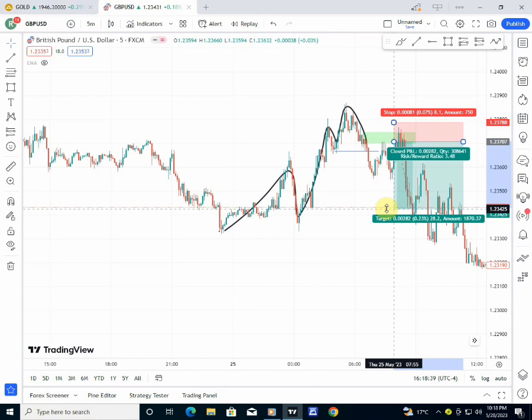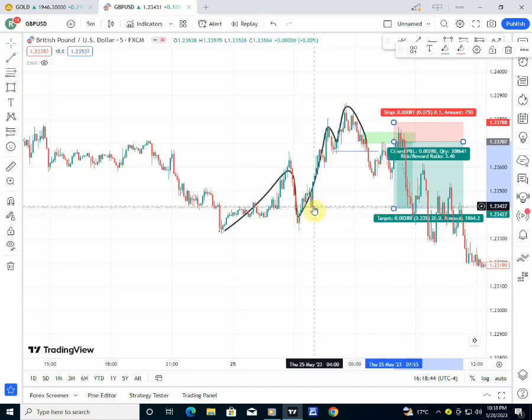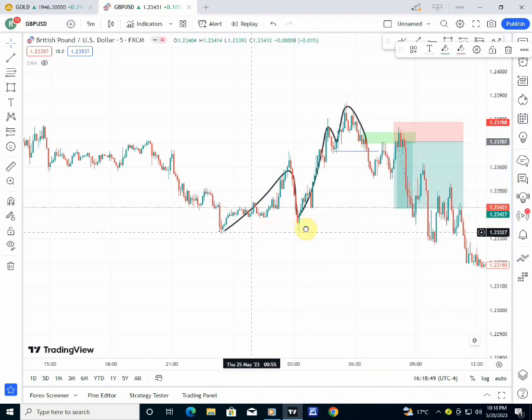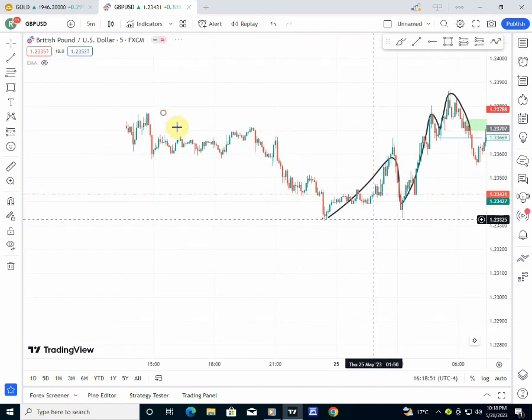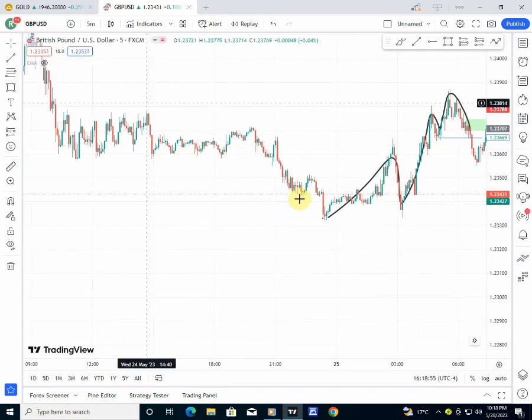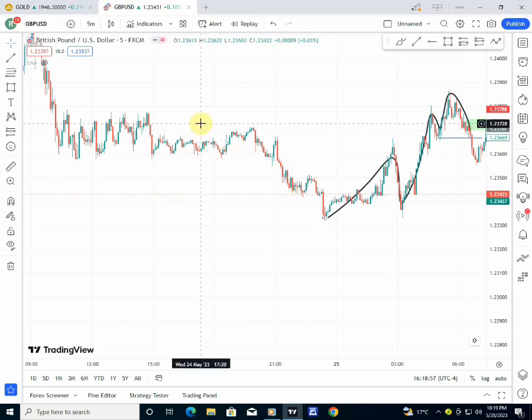So we don't need to be greedy. I'm not targeting this very low here, but I just target the low which is down here, and it delivered a 3.4 risk reward ratio, which was a bit fast and delivered very well. So it happens in the market almost every day. So I'll just make a very nice video tutorial teaching you all these things.